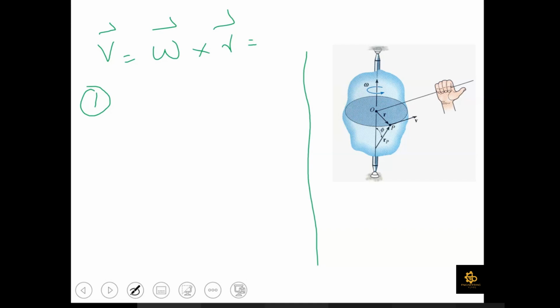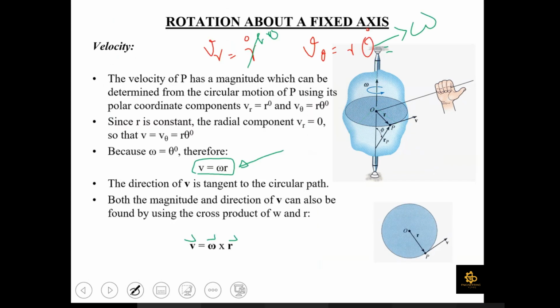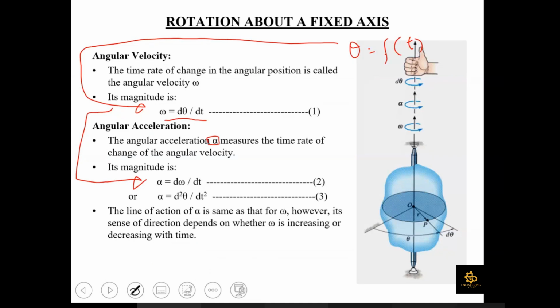हमने पिछले लेक्चर में डिस्कस किया था ये। Along positive y axis है कि नहीं। देखिए, if I am going to consider this plane as my xy plane and this is going to be my z axis, so how can we write this omega in terms of vector, unit vectors? Remember this right hand rule which we discussed last time? Yes sir. What is this right hand rule? If you curl your fingers of right hand in the direction of rotation, then thumb is going to point out in the direction of omega as well as alpha.